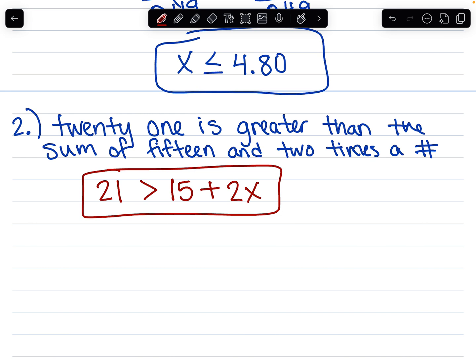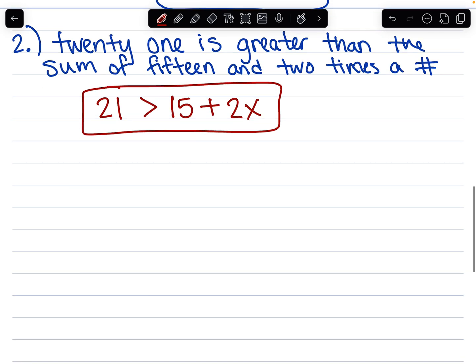Now, on these, we're not even going to solve, okay? So make sure you're careful because in your work today, it's going to tell you to translate a sentence, and then it may tell you to solve, it may not. This one does want you to solve, so let's go ahead and solve. Okay, I'll let you do it, Hogan. I'm going to write it again so we can solve.